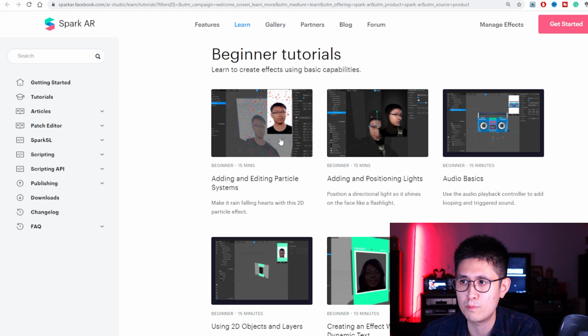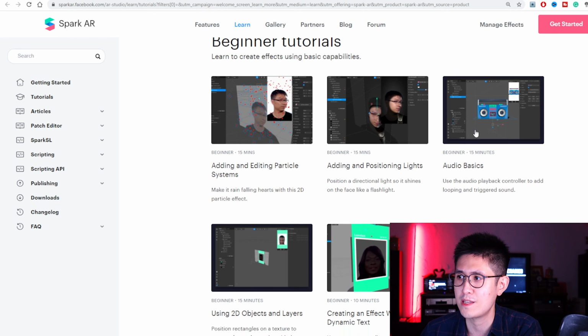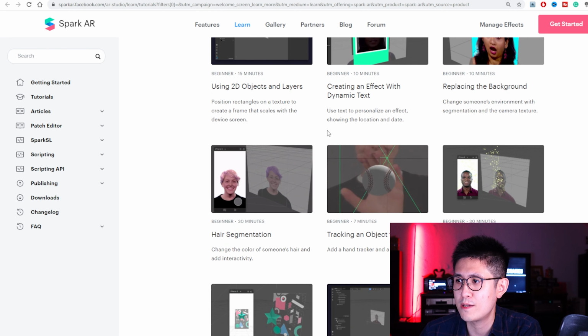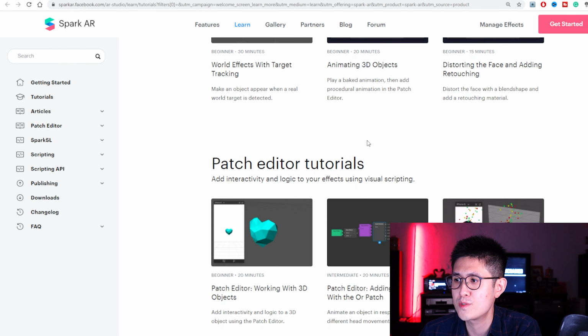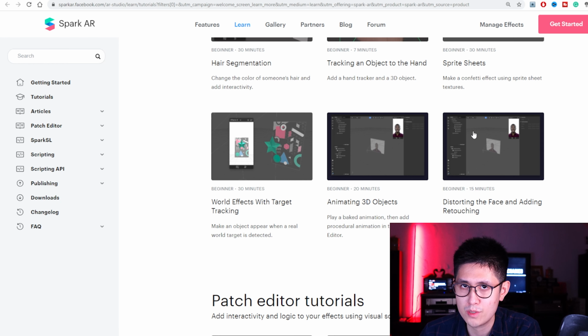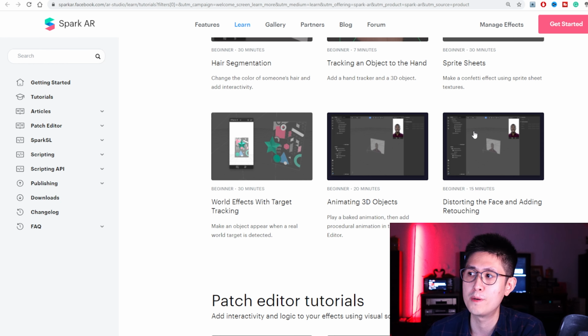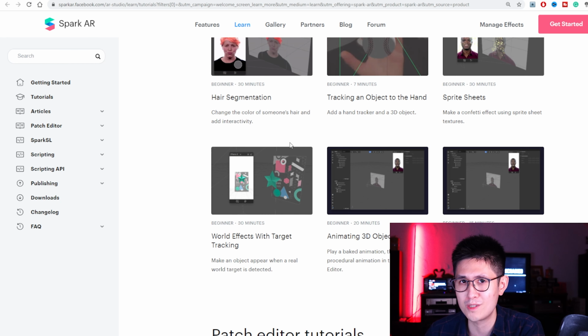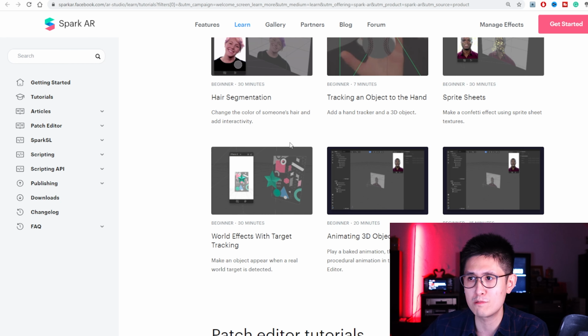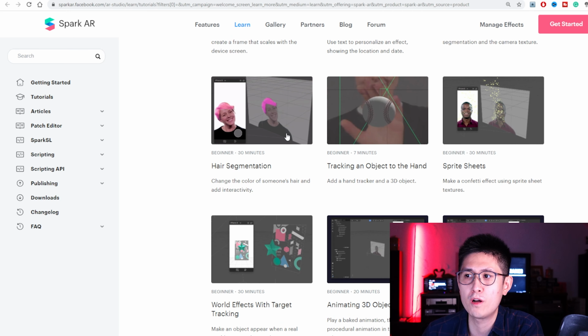For example, if I want to do particle effects, I can just look at this very easy or this beginner tutorial right here. I can add lighting effects, I can add audio if I want to, etc, etc. They have very specific tutorials for specific things that you might want to do. So if you just go through some of these simple tutorials, you should be able to master the platform in a relatively short amount of time. Not to mention, it's a lot of hand-holding that they do for you anyway. So even if you don't necessarily memorize everything, you can just follow through the tutorials and be able to come up with or produce whatever you want to create just by following their steps.